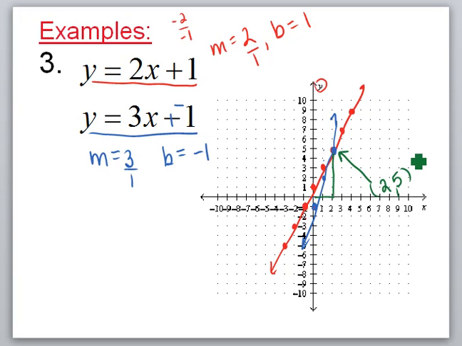Now to know whether or not this is actually the answer, you can check your answer. So we could put 2 in for our x, and we could put 5 in for our y and see if we get a true statement. What's 2 times 2? Well, 2 times 2 is 4, plus 1. Oh yeah, that is 5. So it does work for that equation. The same thing you can do here. You can test it. 3 times 2 is 6. 6 plus negative 1 is 5. So it works for both of the equations, so I definitely know I have the right answer. You can check every single answer every time you do a problem and know whether or not you have it right or wrong before I even check.